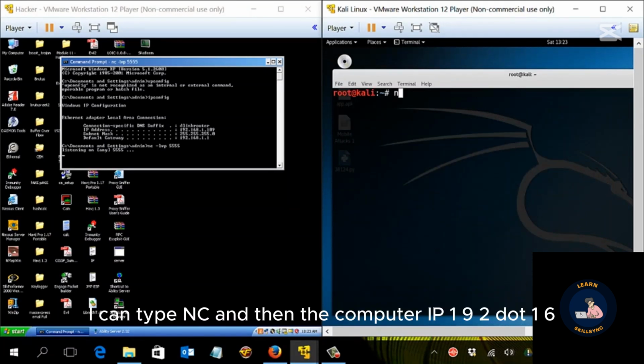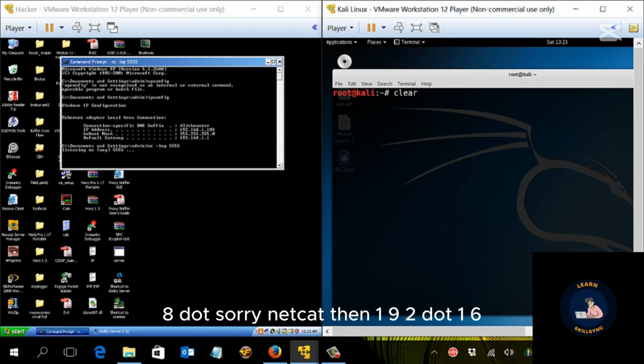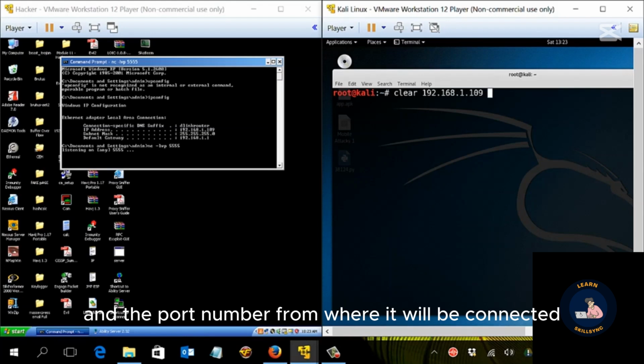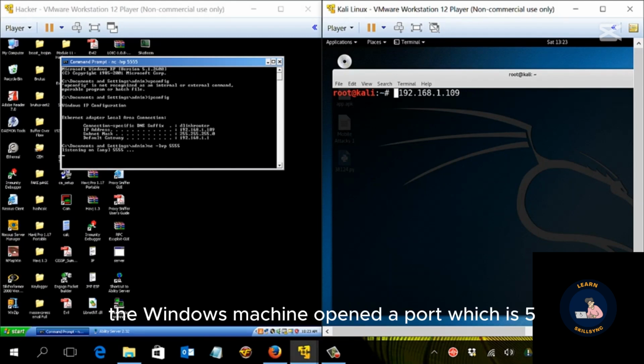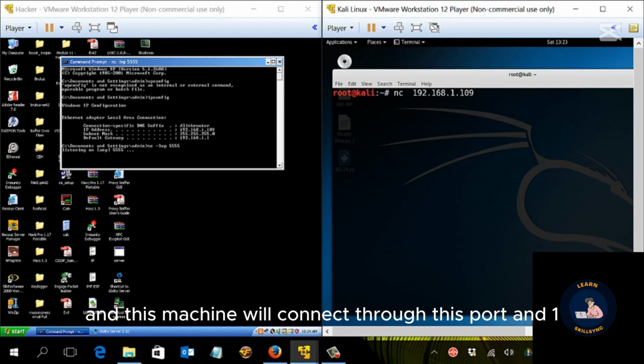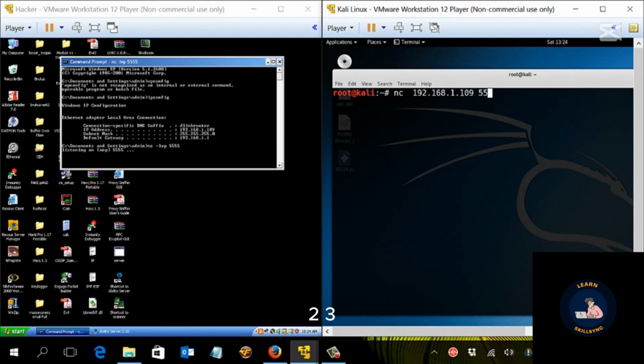I can type nc and then the computer IP, 192.168.1.109, and the port number to connect to, because the Windows machine opened a port, which is 5555, and this machine will connect through this port.